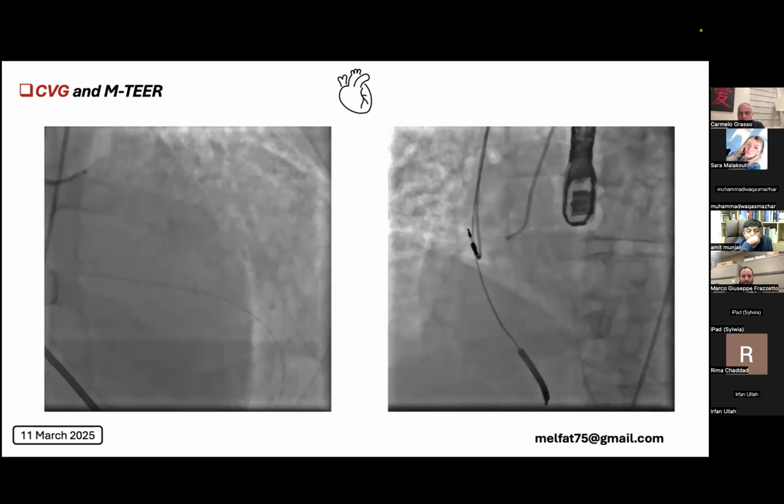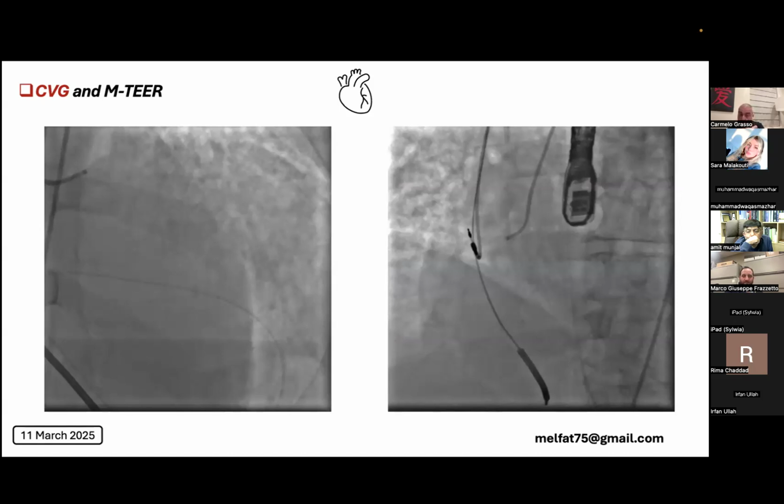Of course, percutaneous repair is less invasive. You do not have to go in cardiac arrest. You do not have to do extracorporeal circulation. So, of course, the impact of a transcatheter treatment is really less invasive than surgery.